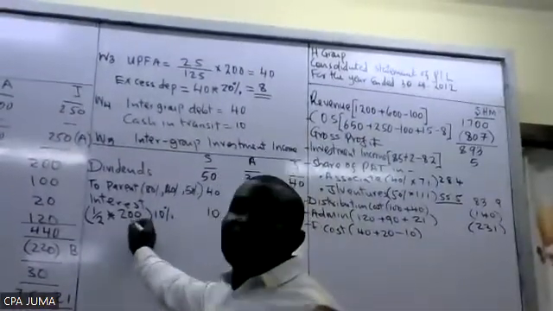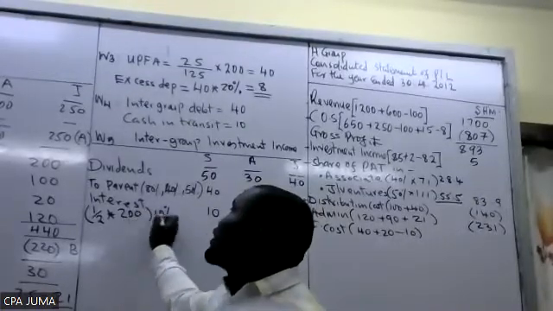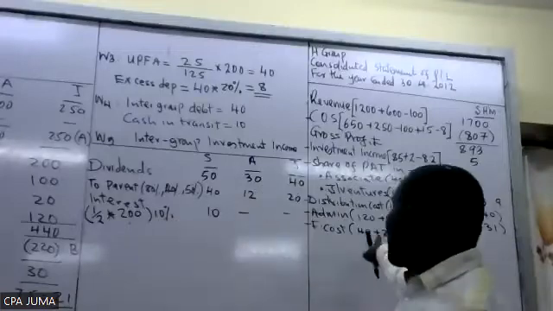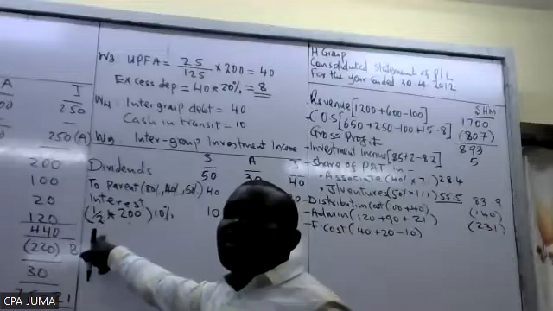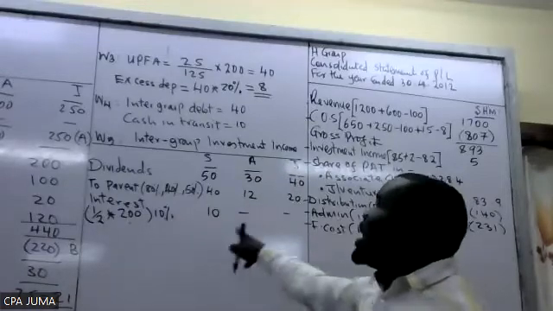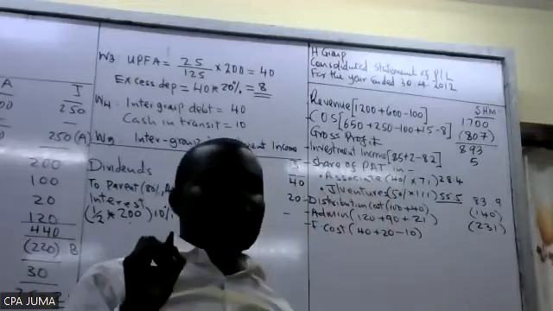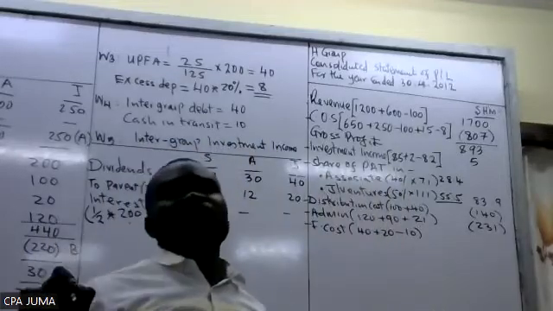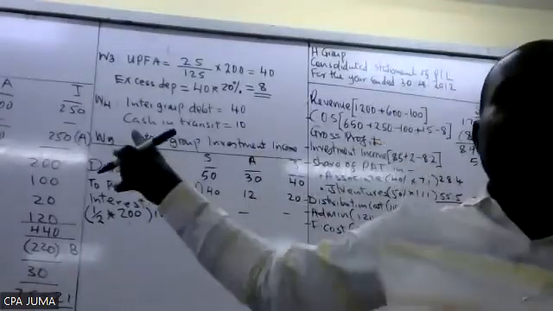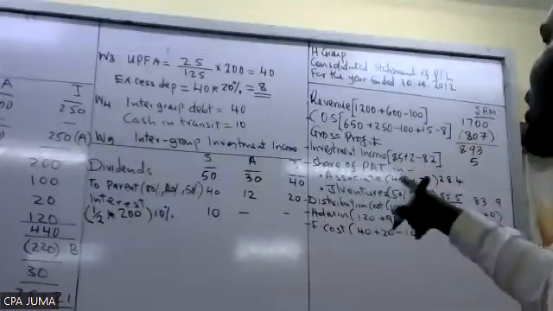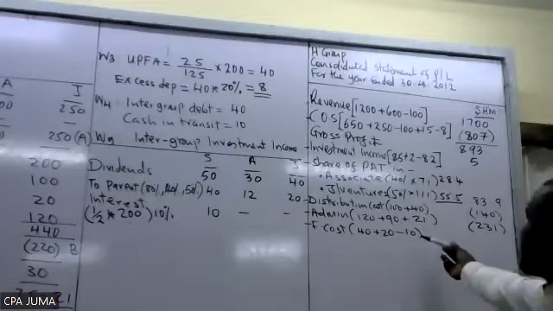Parent invested in a half of another 200 loan stock of S. That is what they are multiplying. 200 times 10%. And they are showing us how much? 20. But parent invested in a half. So it means of the 20 they are paying, a half is being taken by parent. So a half of that interest is called intercompany interest. So what S has paid of 20, a half of the 20 is going to the parent company. So you subtract. I hope you have understood that. So this is intercompany interest.